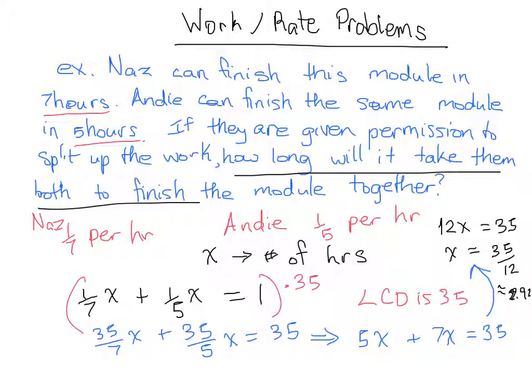Then you want to check to make sure your answer makes sense. So look back at the problem. Remember that alone it would take Naz 7 hours, and alone it would take Andy 5 hours, and now they're working as a team. So it's supposed to take them less time than it took either one of them, and that makes sense. We could go in more depth and check in more depth, but overall it makes sense that it would take less time than it took either of them. All right, let's try one slightly different but similar.